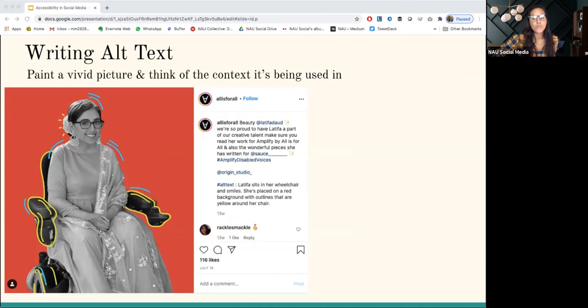So in terms of writing alt text, kind of like what Mackenzie was saying, the more descriptive, the better. We always recommend err on the side of more rather than less. As you'll see here in the example, it's a little small, but the alt text reads, Latifa sits in her wheelchair and smiles.